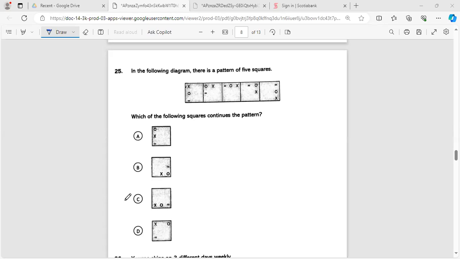I heard C first. The person that says C, explain. C, sir. Yeah, Shammai, that's what I'm saying. I'm going to give Shammai the floor, guys. Explain why you chose C. Because, sir, at the first box there, sir, it has X, circle, and the line, and C has the same thing there. So that's the reason.